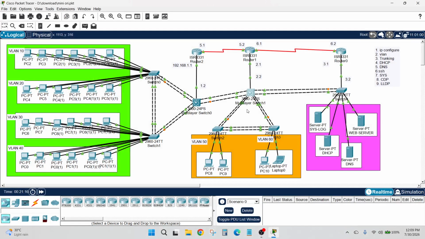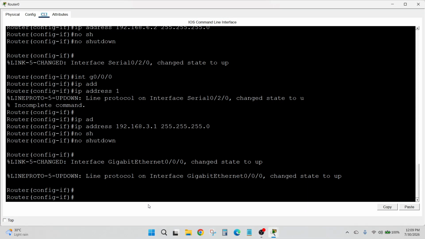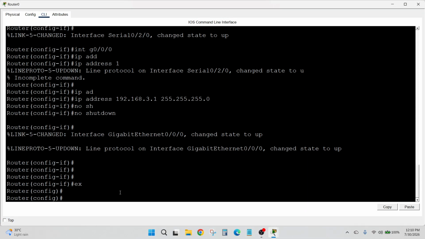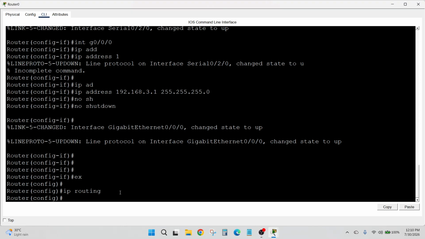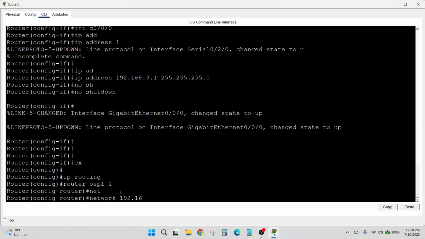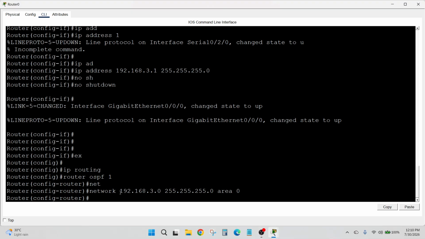Okay, so go to our router 3. On router 3 we configure 3.0 and 6.0. Okay, IP routing, router OSPF 1 network 192.168, and this is our area 0.